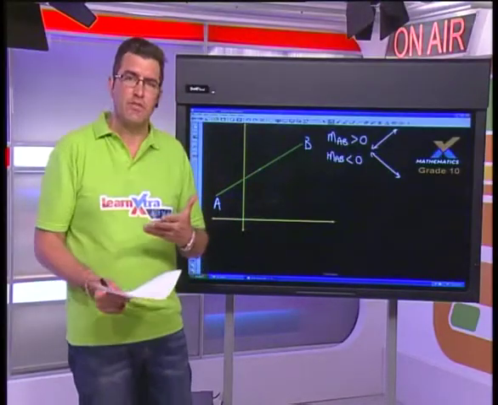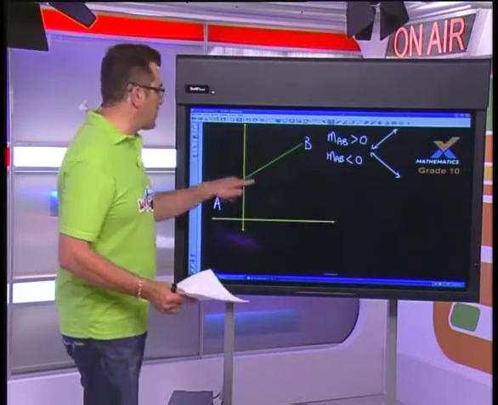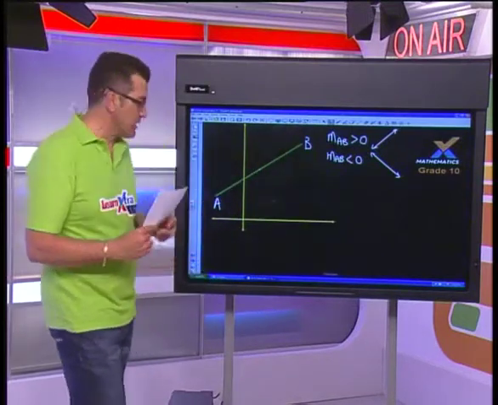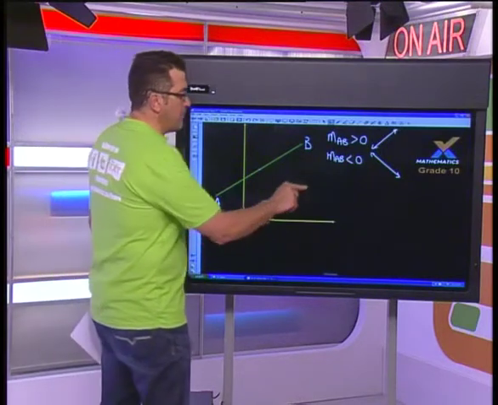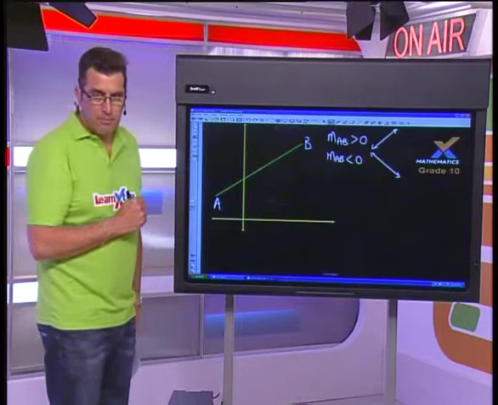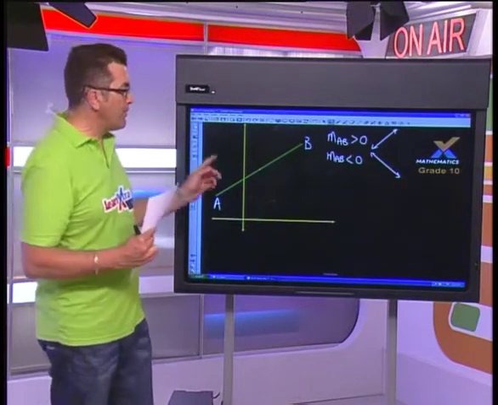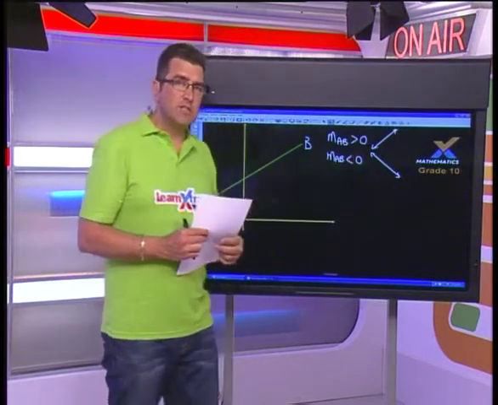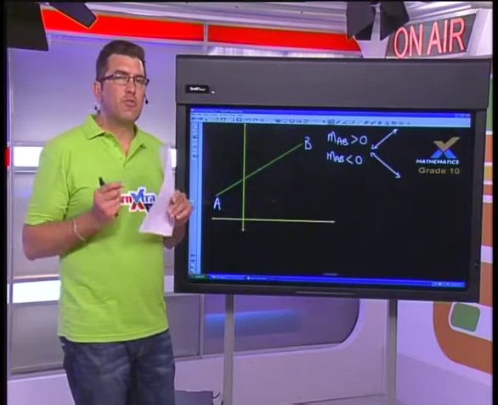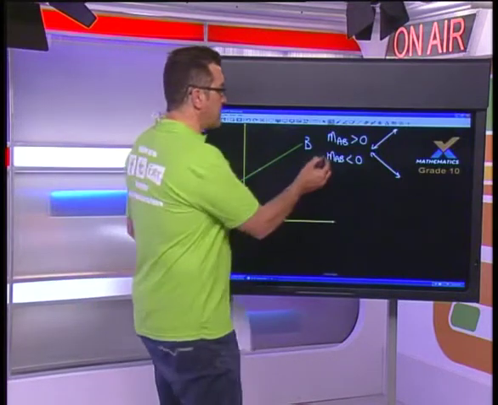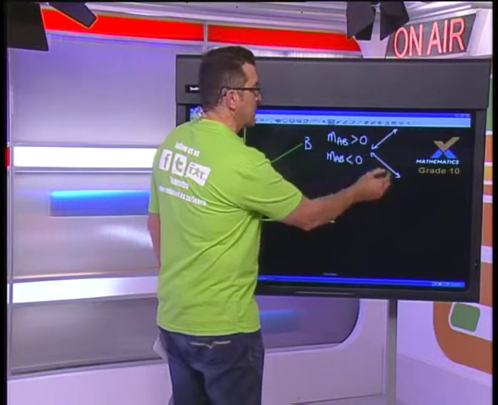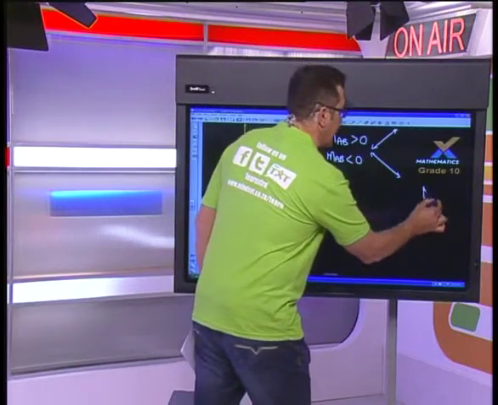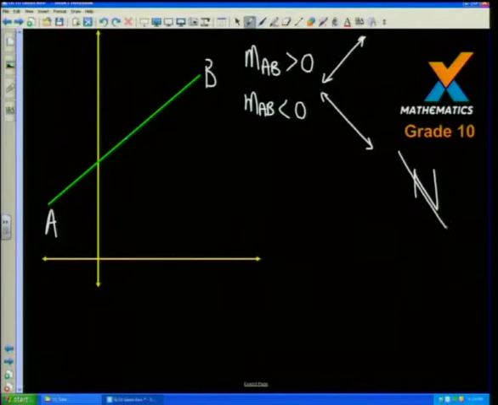All that means, folks, let's look at the line AB that's on here, that's actually an increasing function. The bigger the x's become, the bigger the y values become. Then it's an increasing function. The opposite is true about the second line. As the x increases, the y values are decreasing. Now, the way I always remembered this at school, that the gradient is negative if the line slopes in that direction, is by thinking of a capital N. Look at that. There's your line, and it's sloping in that direction. Hence, the gradient is negative.